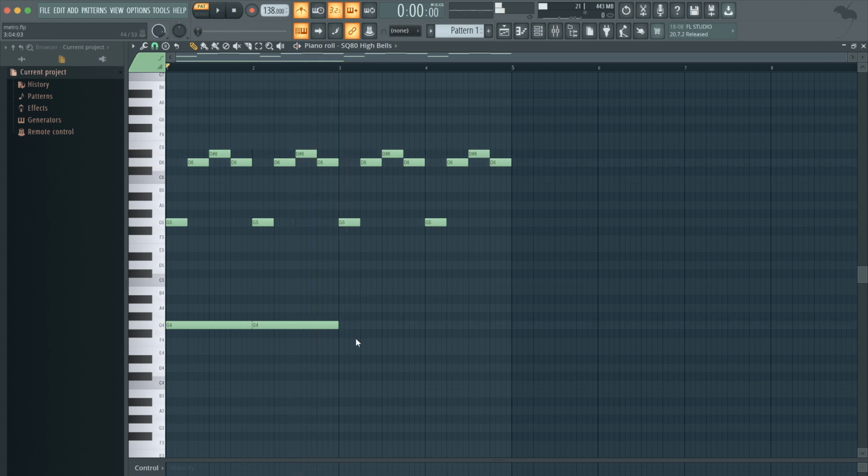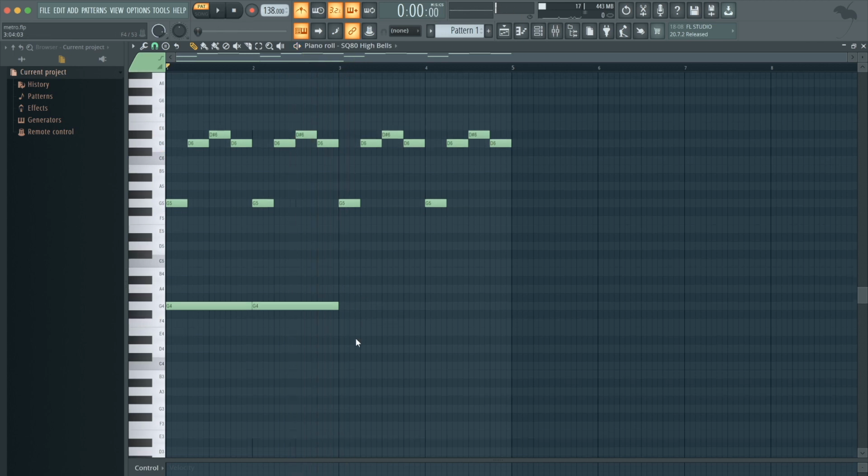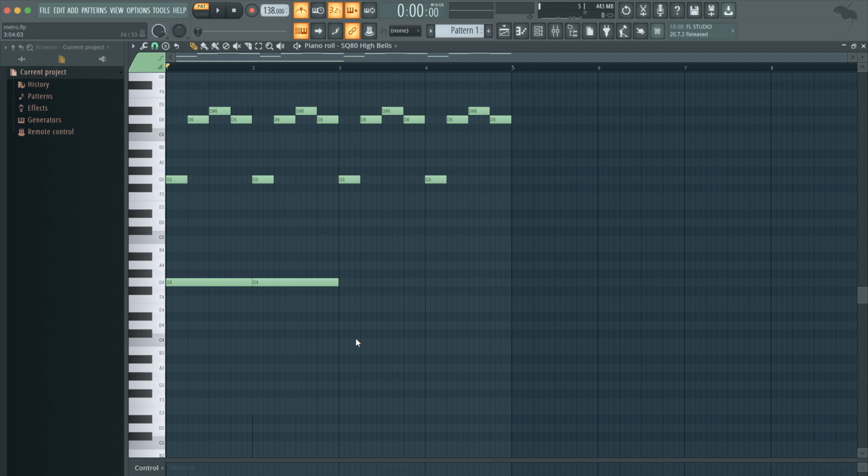Now you could repeat G over and over again, but again, it's gonna get repetitive. So what we can do is change the bass note and have some type of progression throughout, right? So boom, boom, boom. So maybe like a D sharp.